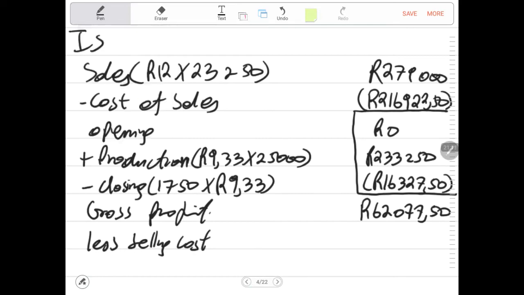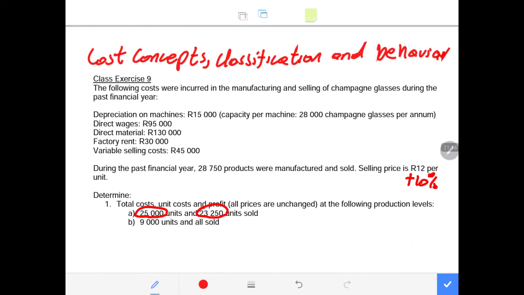Remember, our selling cost is a variable cost. Remember, selling cost is a non-production cost, so it must be after the gross profit. If it's a variable cost, we know that variable costs are fixed per unit. In total, they vary with the level of sales in this case because we are dealing with the selling cost. So selling cost is connected with the units that are sold, not units manufactured. Previously, all that was manufactured was all sold. So now we need to know how much our selling cost was in the past period. Then we use that selling cost in the current period. Why? Because variable costs are fixed.